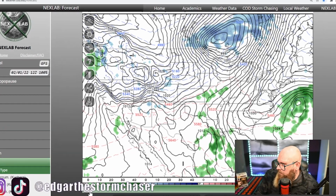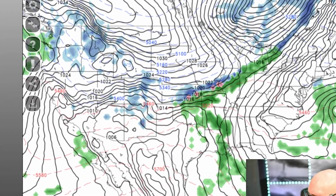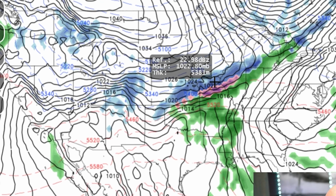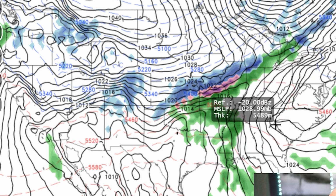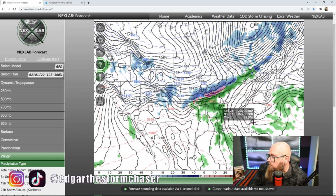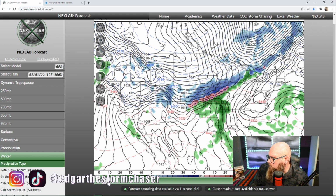All right, the first model we're going to get into here is the GFS model, and we're going to look at future radar, is what you could consider this. As we move forward in time, we can see right here there starts to be some freezing rain and snow pop up over Kansas, northern Missouri, central Missouri. The pink in this is going to be sleet, and the purple is going to be freezing rain, and the blue is snow. And if you see any green, you're just getting some rain. So we're going to keep moving forward in time. This right now is at basically late tonight, around 1 or 2 a.m. And we're going to keep moving it forward in time.